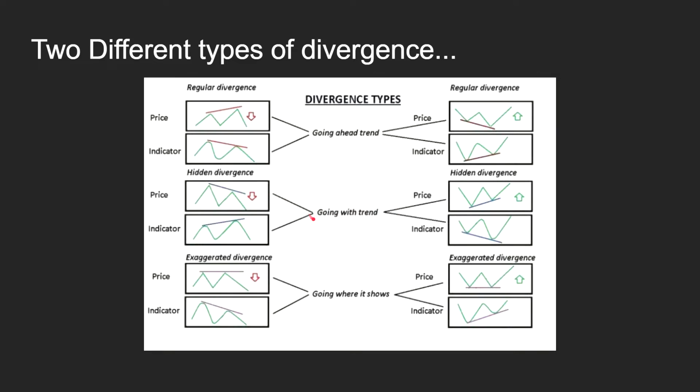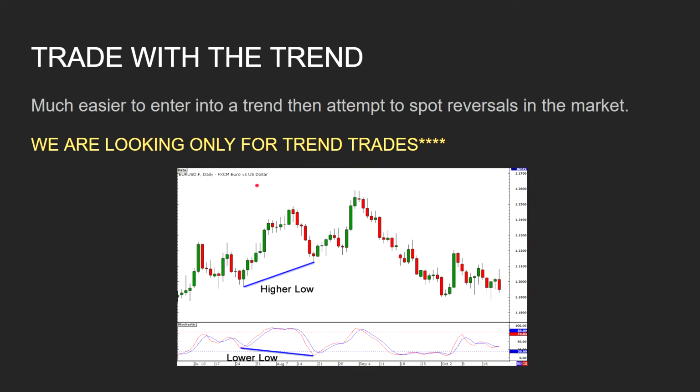If you look right here, it says it: going with the trend. That's very important. When you trade with the trend, you have a higher chance of success. Why try to time the tops and bottoms when you can just hop in somewhere in the middle and ride it down? That's what makes the most sense to me, and that's the best strategy to trade. So remember, only hidden divergence, no regular divergence. Only hidden divergence, okay? Trade with the trend. We're only looking for the hidden divergence trades that go with the trend.